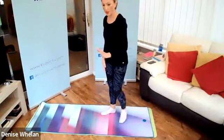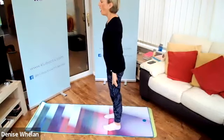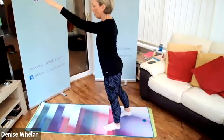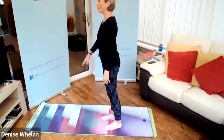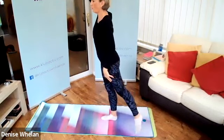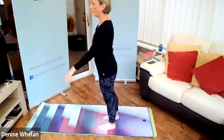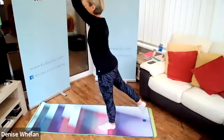I'm going to turn to the side. Again, back of the hand in front of you. Opposite arm to leg. As you lift, then bring it back nice and slowly. And change. Try and breathe in as you lift. Take that leg off the floor. Whoops. And down. And again. Imagine you're just wiping something off that foot.